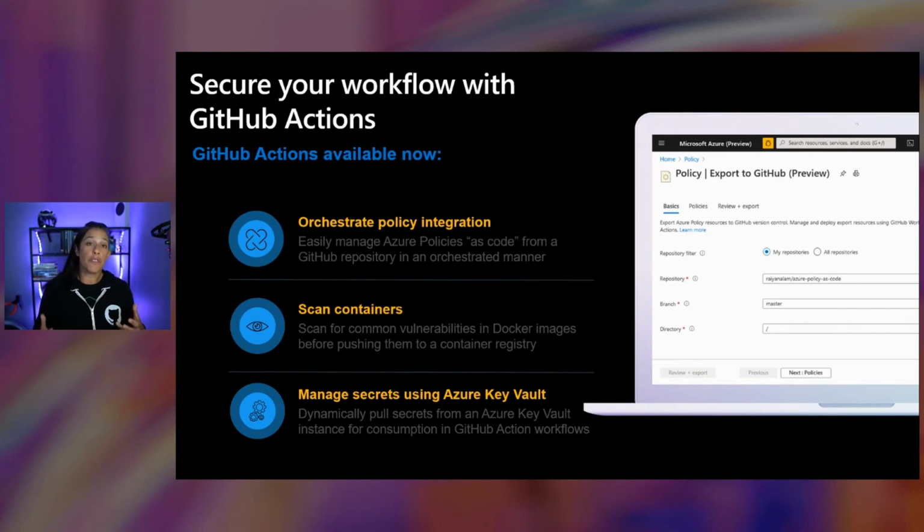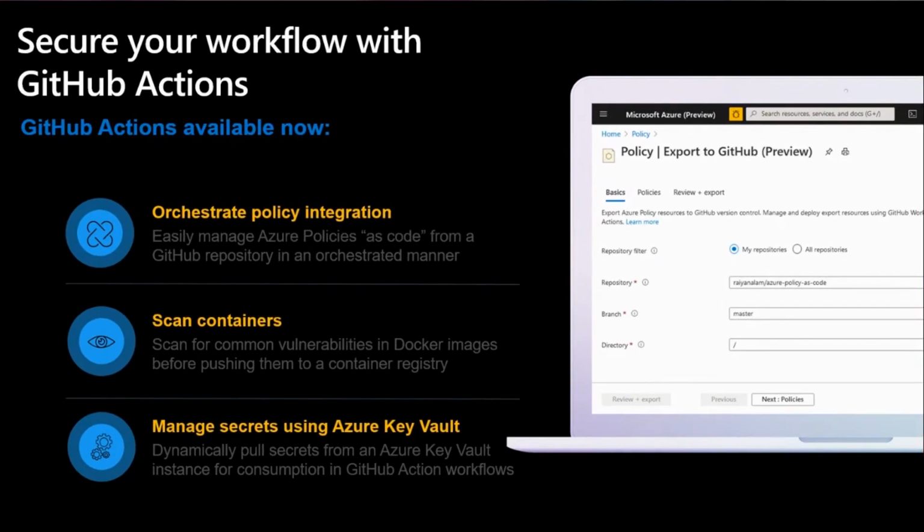So I've set up Microsoft Defender that will scan all my images that I put into my Azure container registry, which I'll show you in a minute. So if we containerize them, then when we deploy them, we can scan them for any vulnerabilities into any kind of web app or Kubernetes cluster before it gets deployed, and we can flag it. And we can also manage our secrets using Azure Key Vault within Azure or secrets into GitHub Secrets.